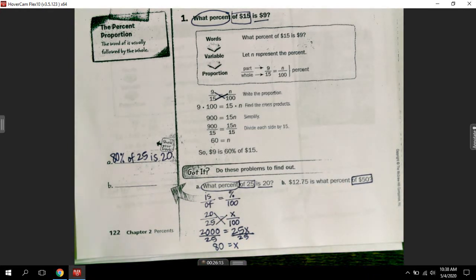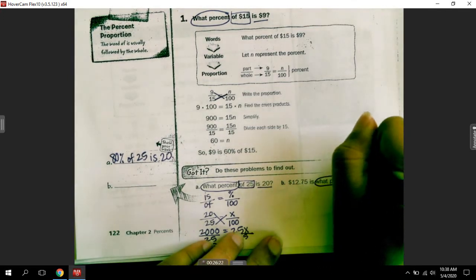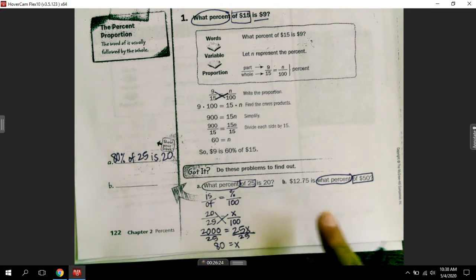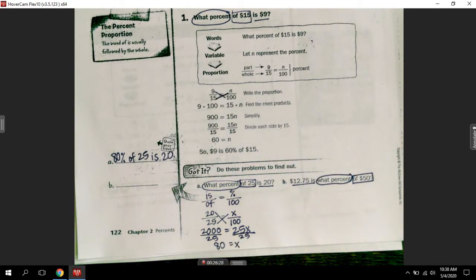Percent always gets circled. So if it says what percent, that what percent is what you're finding. That's what's getting circled, okay? So then whatever is left, in this case 12.75 is, that's what you're underlining. So you're always circling the percent. That should be the easiest thing to find. If it has a percent sign with the number, then obviously that's what you're circling. If it says what percent, that's what you're circling. Okay, so don't get confused there.